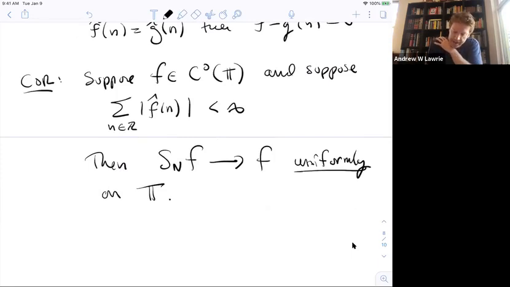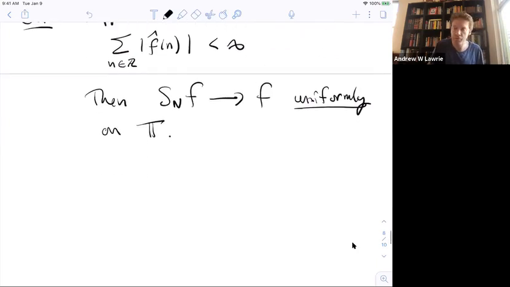So what this is saying is that if we have some information about the Fourier coefficients, if we know this is a nicely behaved series and that it converges absolutely, then you have uniform convergence of the Fourier series. All right, so one of the things we're going to work hard on is to try to determine which functions satisfy this criteria, since it's not immediately clear that any functions do.